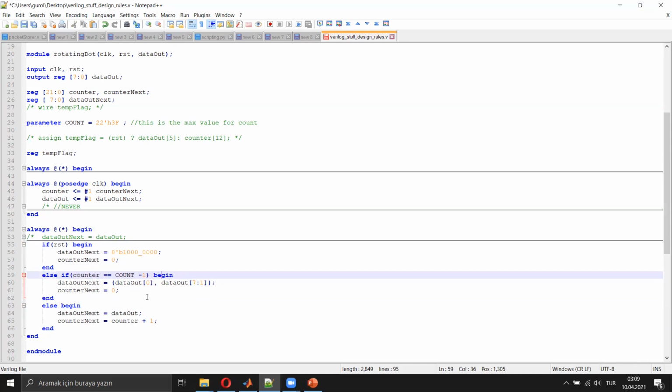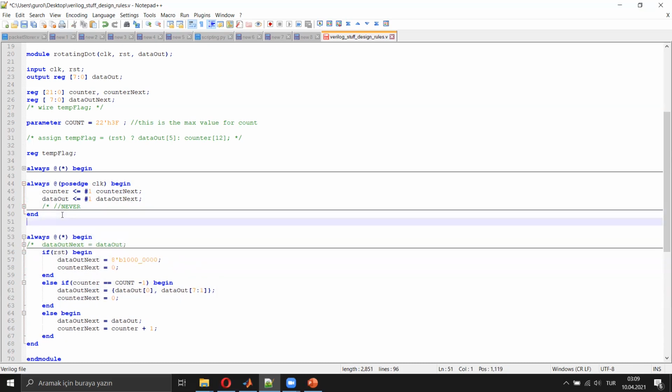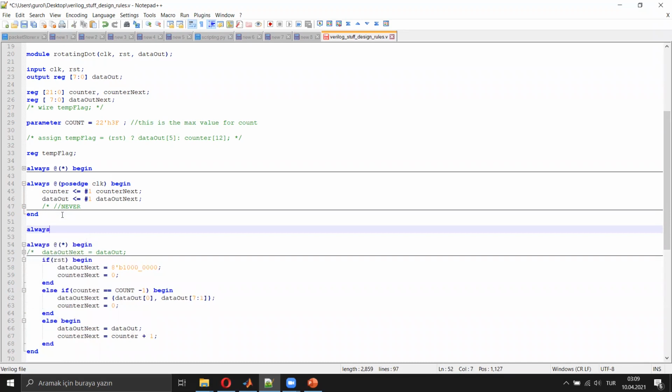And let me see. Okay, you can actually have multiples of these blocks. You can basically have an always posedge clock.